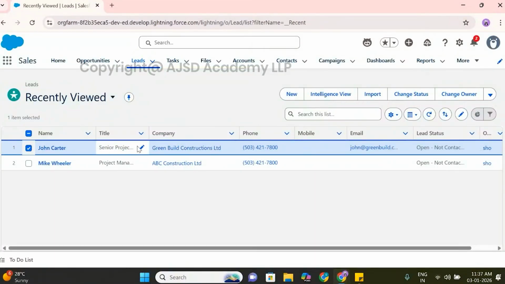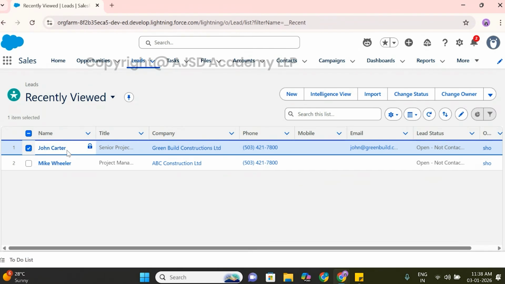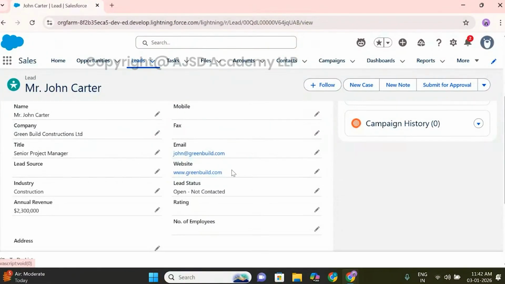Similarly, in Salesforce, you have a single row, and this single row gives me the information about this particular lead. So how do we call this row in Salesforce? We call this row of information a record. So John Carter is a record inside my lead object. I hope you now have clarity about what an object, a field, and a record are. So you have all learned to create a new lead record inside your Salesforce org.